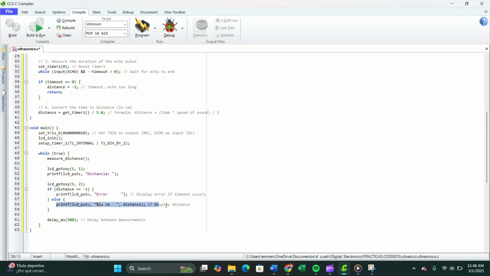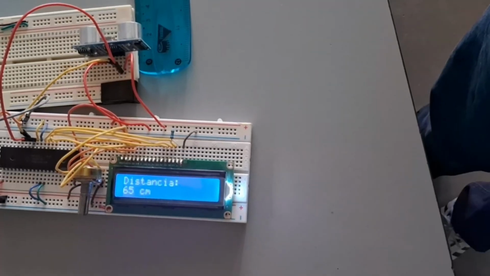But if we have a positive value, we're going to show the value on the screen, as we can see in line 58. And finally, we're going to delay 500 microseconds to do that operation again.